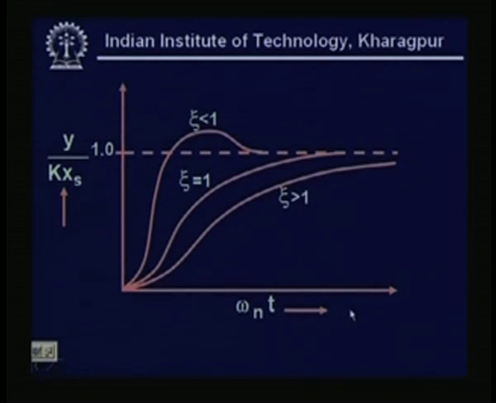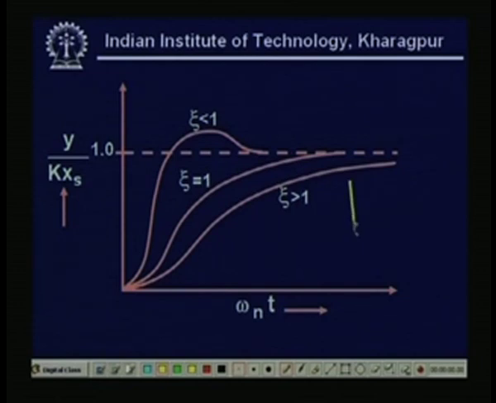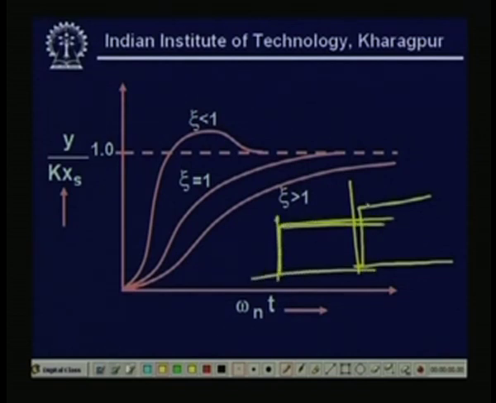So, this is our response. You can see that the overdamped system is taking a long time to get to the final steady state value, because for any instrument, what I want is that its response should be 1. If I am giving a step input like this, I want my output also to look like this. But no physical system can have an input like this and an output like this. There is a lag. So obviously, it will take some time.